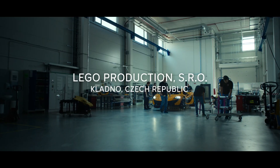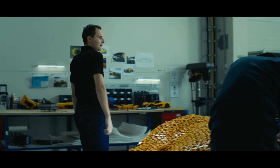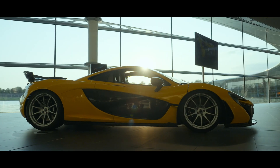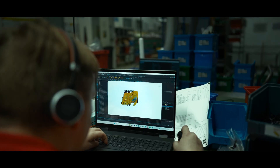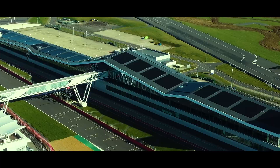You never know what you don't know, right? So you always think about what could you miss, or did you think of everything? What could go wrong? It's the most sophisticated build we've done so far. The idea is to take these small LEGO Technic elements and build a full-size drivable replica of the McLaren P1 that we will drive on Silverstone circuit.